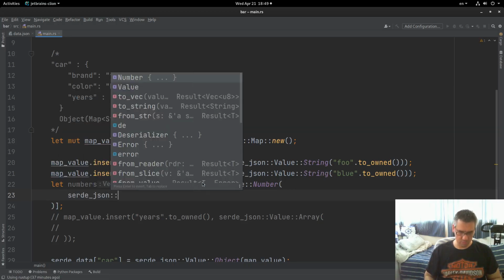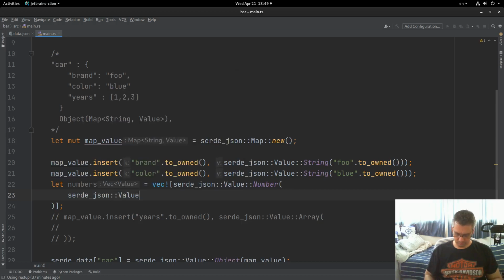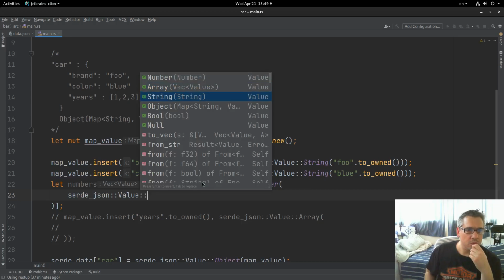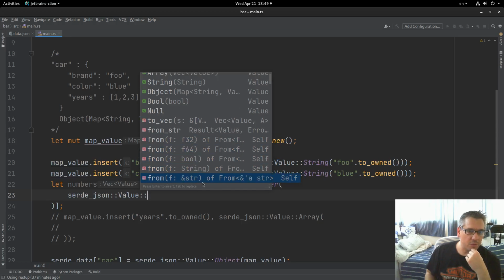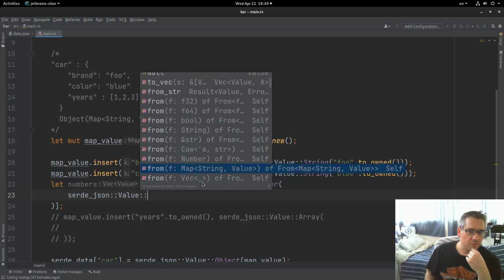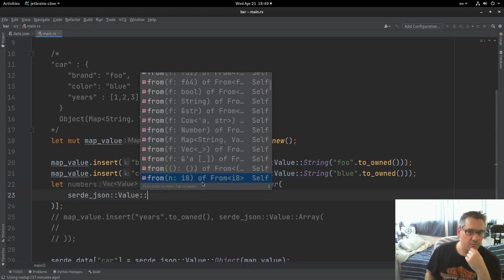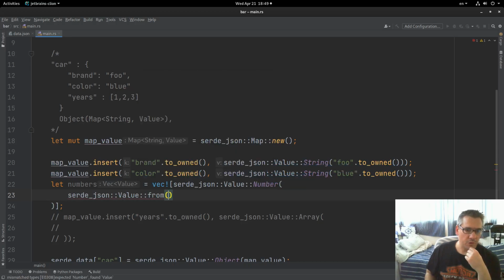Insert the JSON value string number value from, okay, maybe this is what we want, from number, from 1.